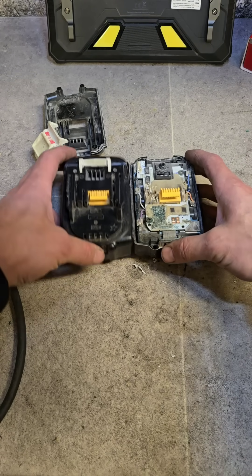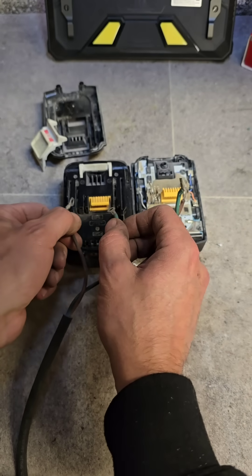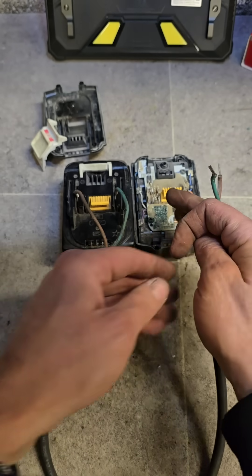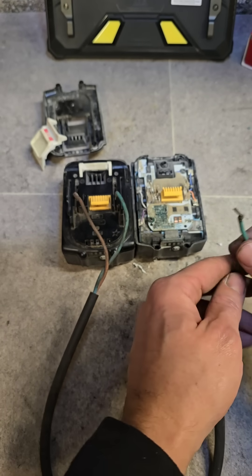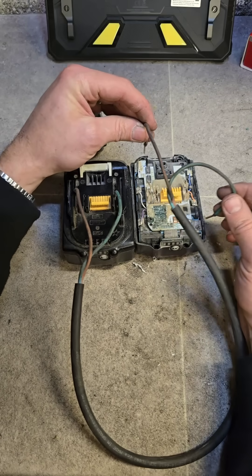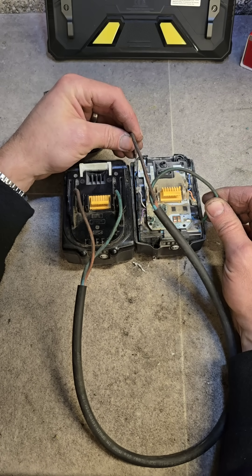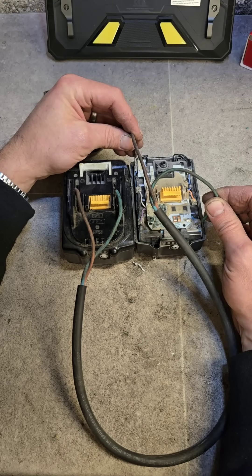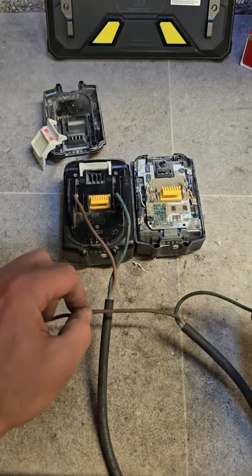That one should be sitting like this. Get yourself something to connect them up with. Connect live to live, neutral to neutral, positive to positive, negative to negative. Do not short the ends or you will be in all sorts of bother. Touch your negative, and then just gently touch your positive — you'll get a few sparks. Just lightly touch it for a second or so, just to bring the charge up. When you want to disconnect, remove one of the leads.